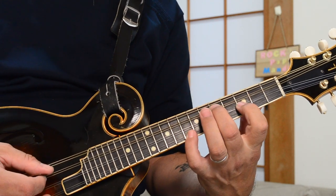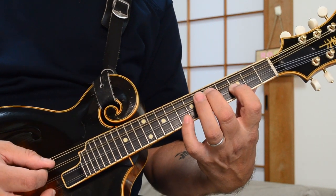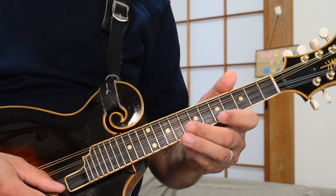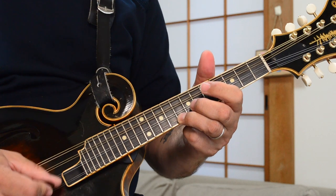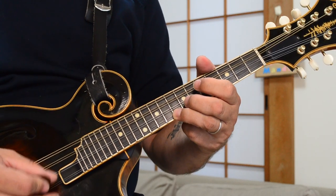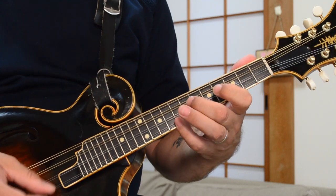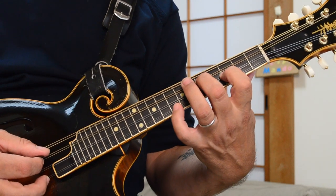Now you're going to bring in this one. And kind of the same picking as I just showed you with this last chord. This one is now on the, what is that? That's the 8th fret there. 5, 6, 7. Yeah, the 8th fret of your E string, 3rd fret, and 5th fret. 8, 3rd, 5th. Okay, so it's a real stretch.